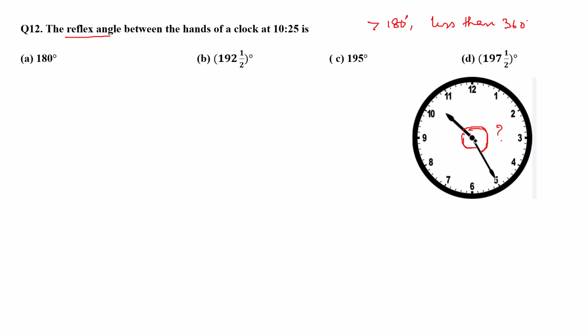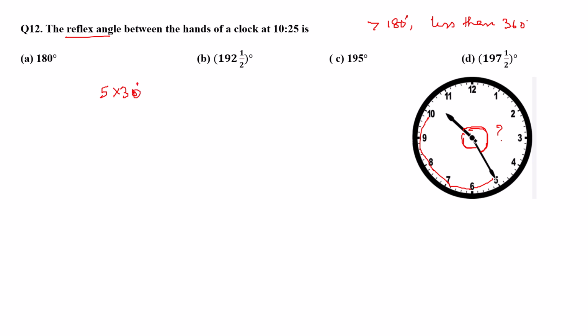And in the last video, I have explained also how to find the angle between the hands of the clock, isn't it? So if you see between the hour and minute hand, how much is the gap? 1, 2, 3, 4, 5. And I have told you if there is a gap of one number, the angle formed is 30 degree. So here there is a gap of 5. So it means the angle formed is 5 into 30 degree.